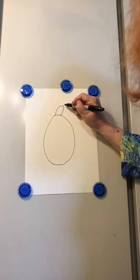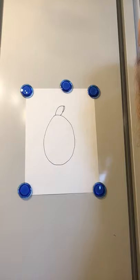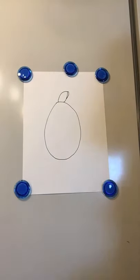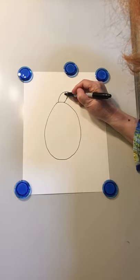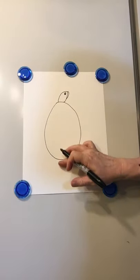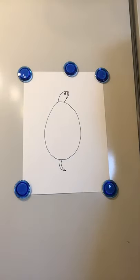That closed shape is the head. I'm going to make a little piece here for the mouth, almost like a backward C. Now I'm going to skip up a little bit so you can see it better. I'm going to put one eye here and color it in partway — just partway. Then I'm going to put his little tail down here — it's a curved line, and he has a little skinny tail, with a copycat line to close it off. That's the turtle's tail.